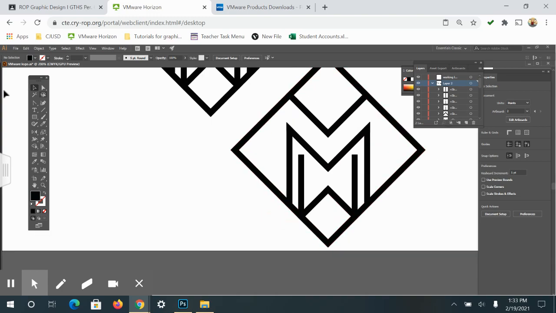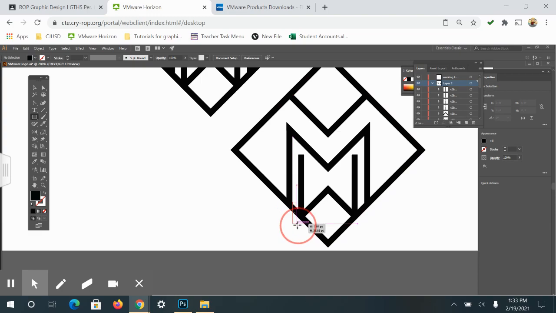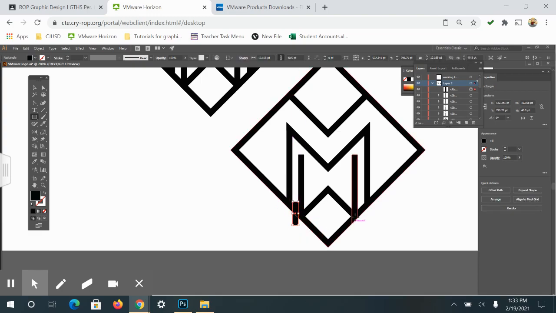All right, so what I want to do is I want to actually create a knockout shape right here. I'm going to make an opening. So I'm going to draw out a small rectangle, right, maybe like right about there. And I'm going to copy it and put it right here on this side too. So holding Alt, using my selection tool. Holding Alt, you can click and drag.